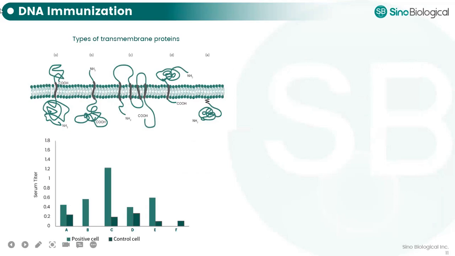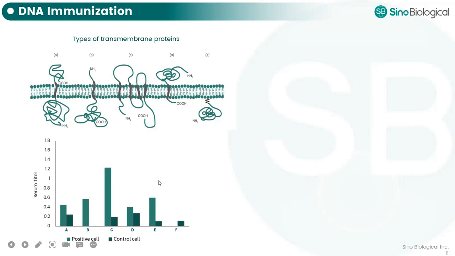And we can definitely use DNA immunization, as we mentioned in the previous couple of slides. Particularly for some of the transmembrane proteins, it is very challenging to obtain the purified protein, no matter whether it's from a natural sample or a recombinant host. So sometimes we think about using DNA immunization, but the most challenging part of DNA immunization is that it always gets a very low immune response. So how do we solve the problem?